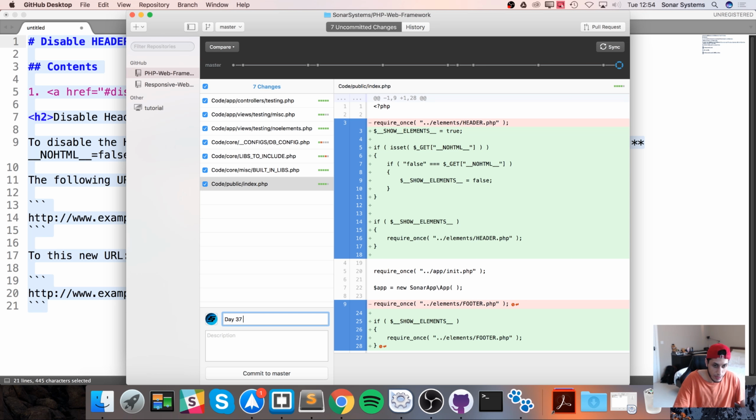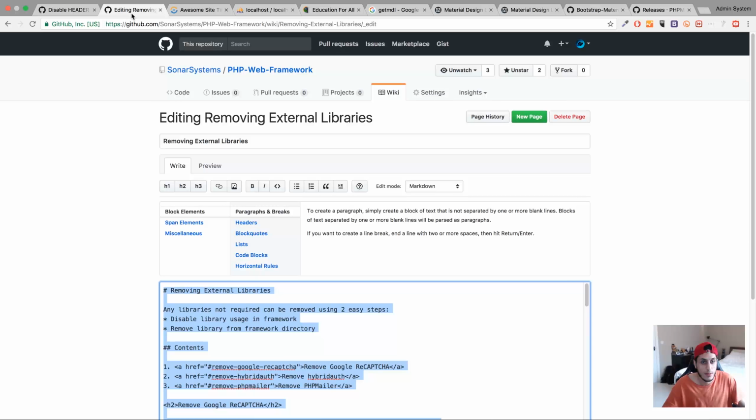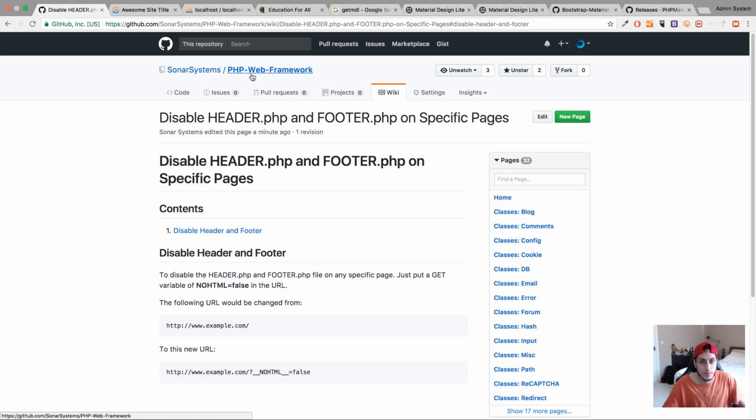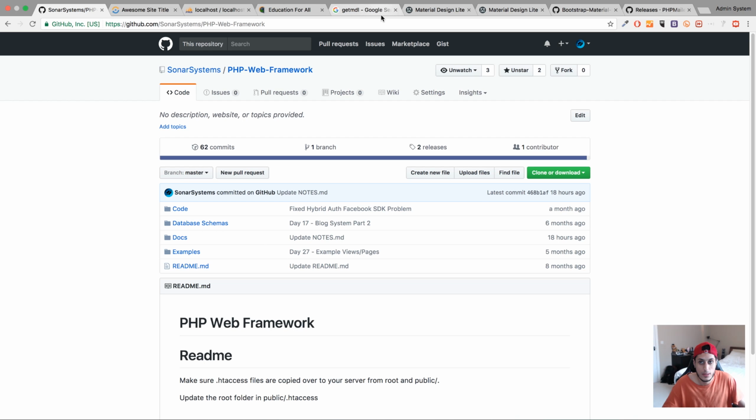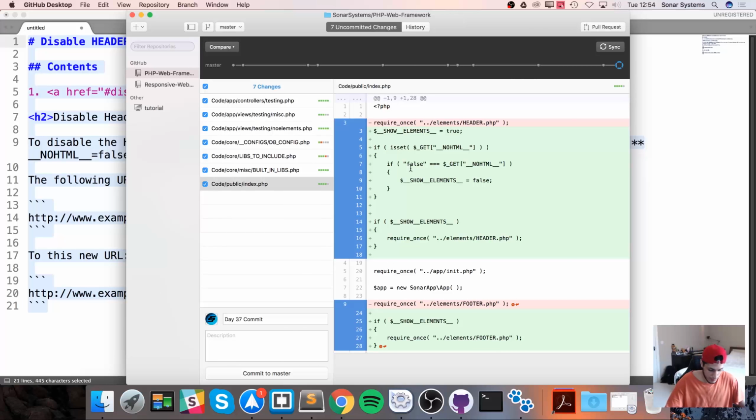So day 37 commit, and this included two things: MDL, and a method to not use header and footer. Functionality to disable header.php and footer.php file on a specific page.